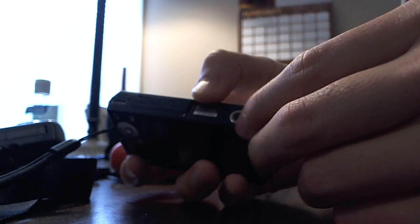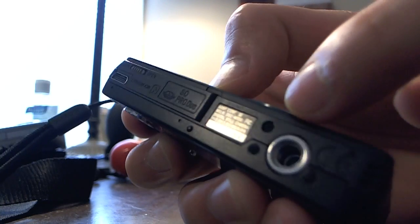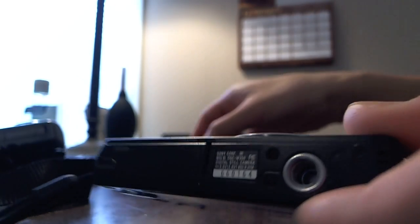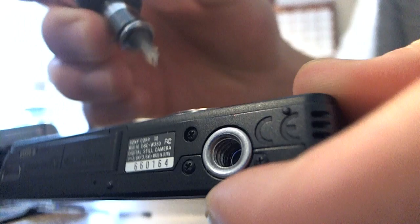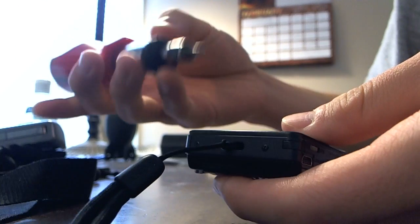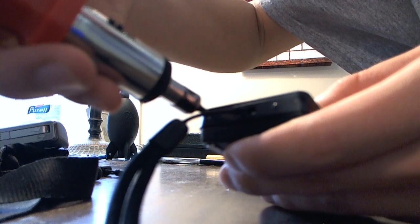Alright, and once you take this apart, you'll see how rigid this thing is. And there's one more on the bottom that you need to take off right here. Not sure you can see that. This one. Alright, let's go ahead and get started. So in case you drop your camera or something like that, this will be a great guide.